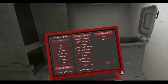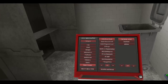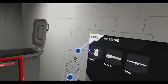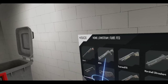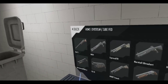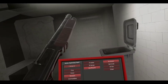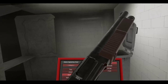But yeah, I mean, this is so much better. This is going to make customizing my guns so much easier. All I need to do is, there you go. You got your ammunition, you know? You pick up a shotgun, like, say... Wait, where did it go? Oh, here it is. The KS-23, which has some ungodly round, right? All you need to do is select held type. That's it. And with a laser selection, it's amazing. This is great.